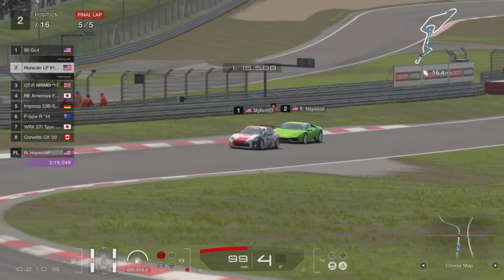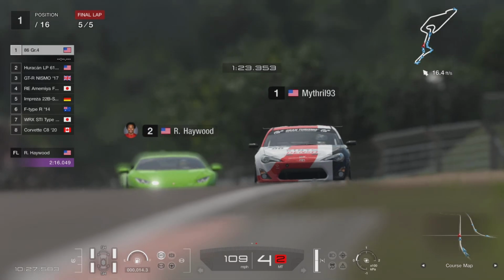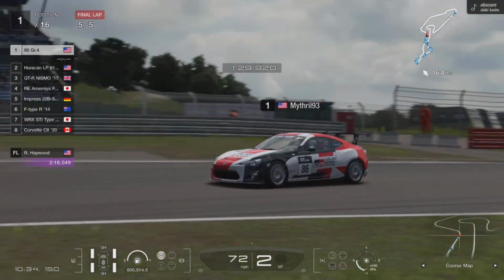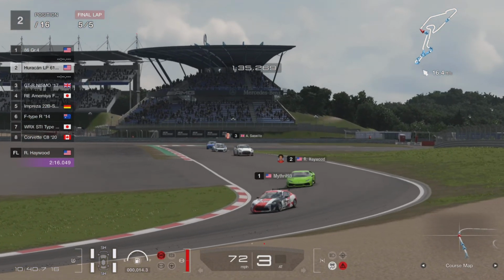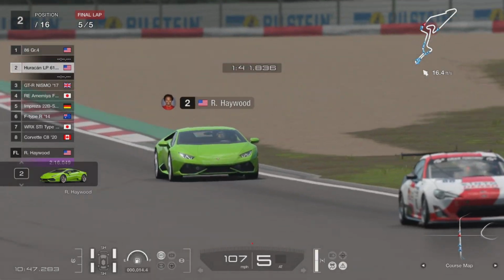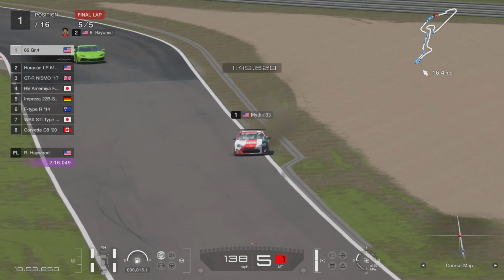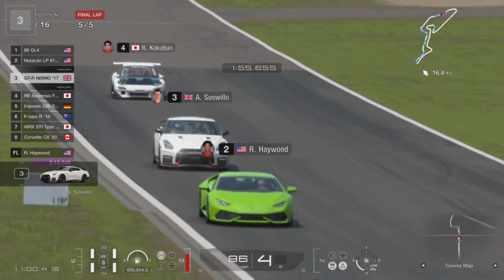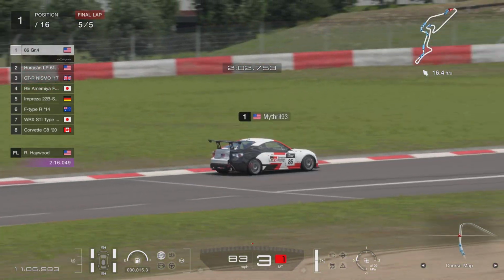Then the Hurricane's trying to pass me. It's like, nope, I'm not having it. So luckily, corners is where I excel, where he doesn't do that great. Thank God for that. That's the one advantage I have. And then this one area here where they just don't take it right. They don't take this part of the course right. What you're supposed to do is just throw it all down, but then they hit the brakes here. It's like, okay, whatever. Anyways, I gotta admit, even if he didn't hit the brakes there, he'd still be catching up to me immediately. His acceleration just has to be higher than that.